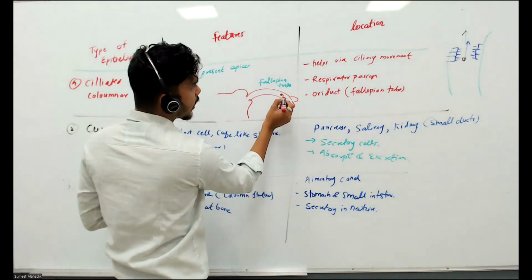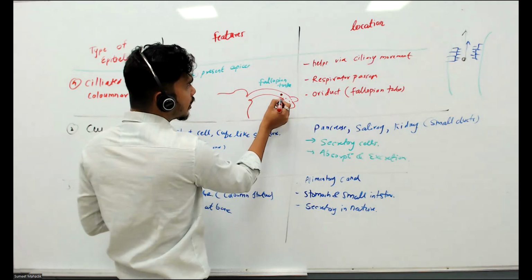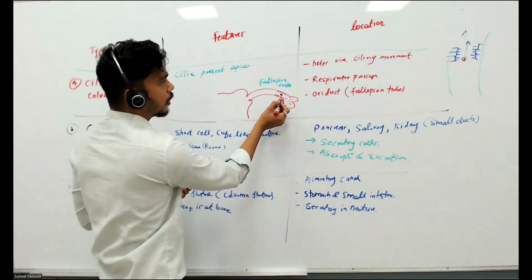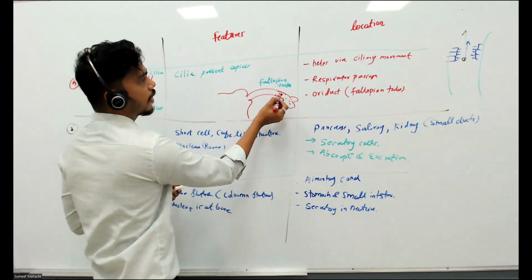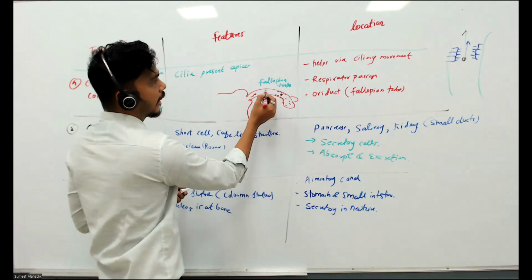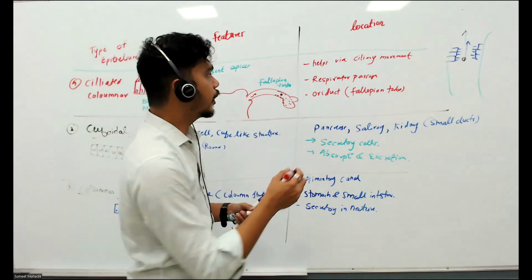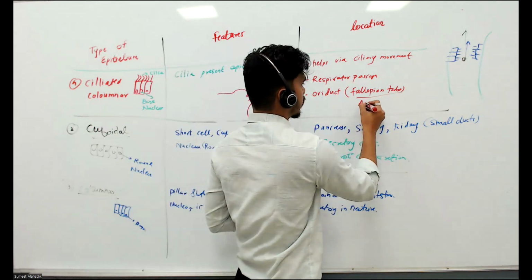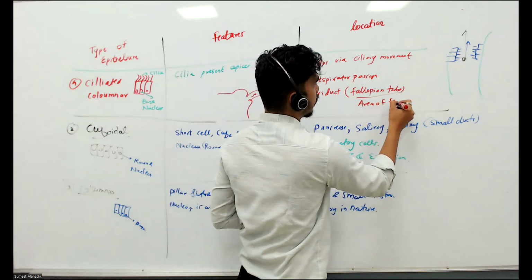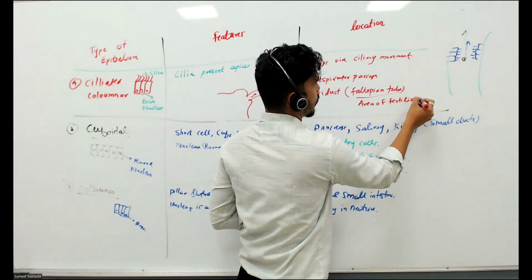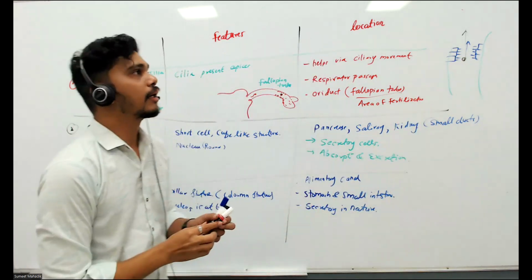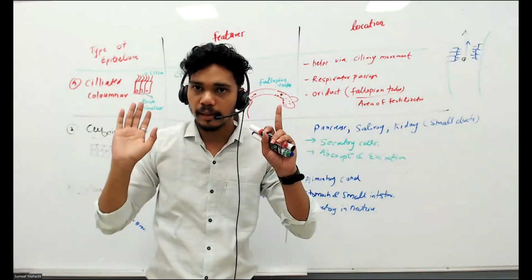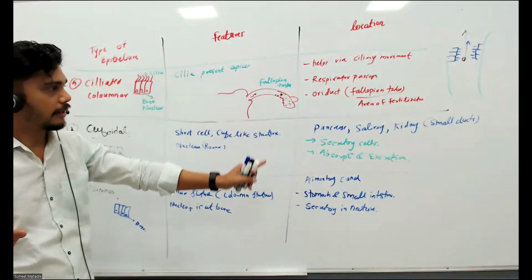So the ova has to come outside. Cilia are there to make sure the ova is transferred in the fallopian tube, and the sperm will come and the fusion will be done. So the fallopian tube is also called the area of fertilization. Whenever there is ciliary movement, there will be ciliated columnar epithelium. This point is very clear. Have you written this? Please write this in your book.